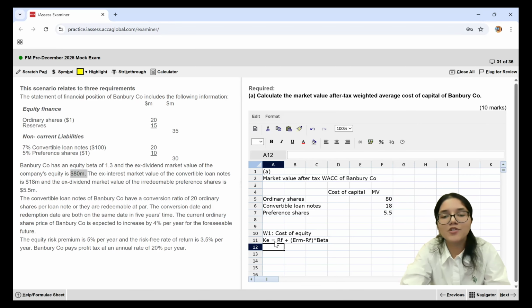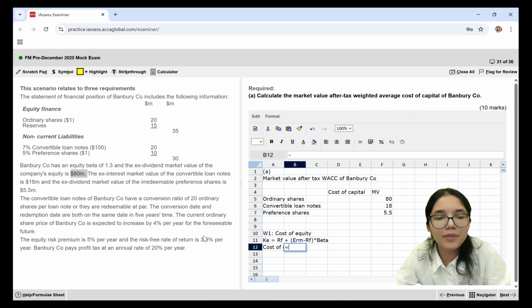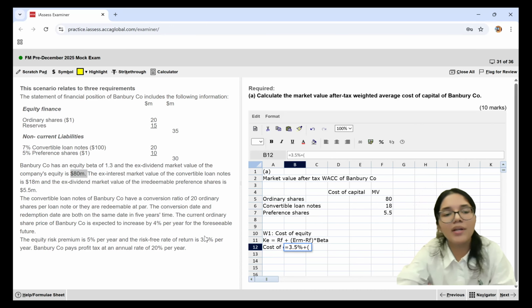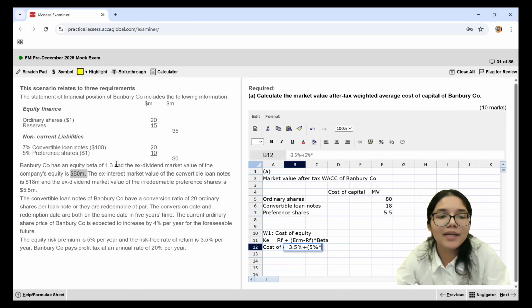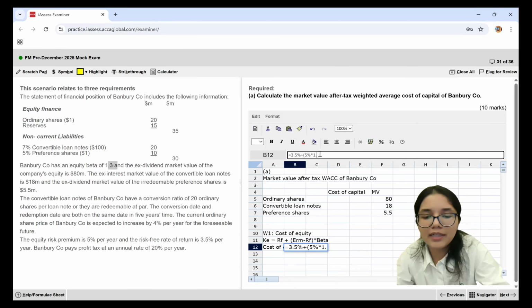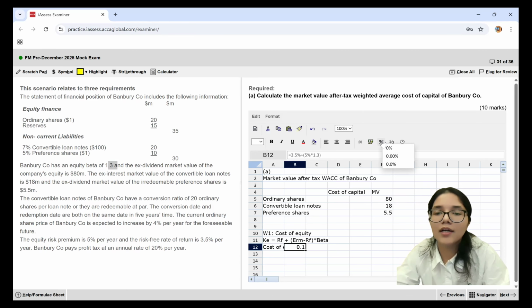So I have all the information I need for this. That means my cost of equity is going to be equal to risk-free rate is given to me as 3.5%. Then they are already giving me the premium. That means I do not have to subtract 3.5% again. So I'll take 5% multiplied by the beta, which is given to me as 1.3. So into 1.3 is what I multiply it with. And this is how I'm able to work around my cost of equity. So my cost of equity comes to 10%.